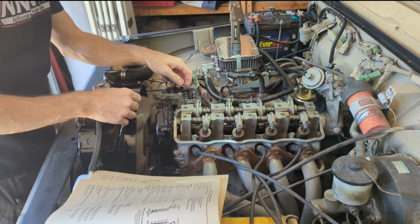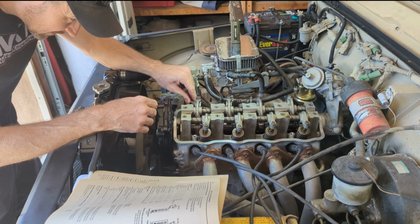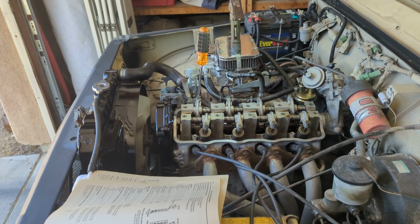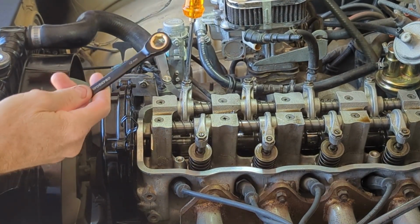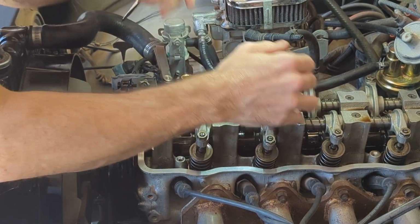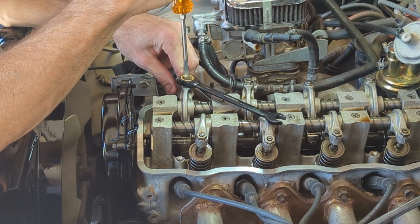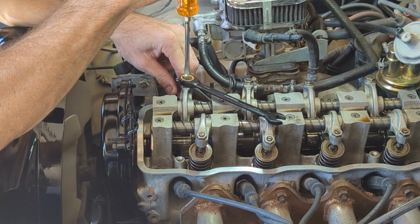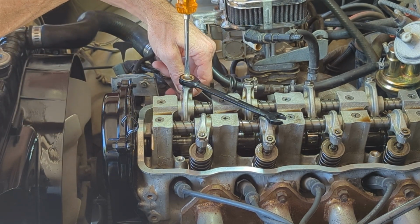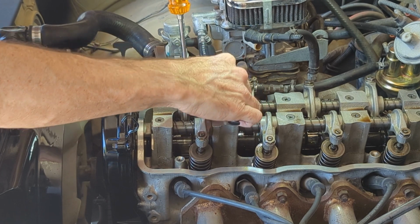So I'll start with the intake, which should be 6 thousandths. I'm just going to shove the feeler gauge in there. I need to grab a flathead real quick. All right guys, I got a screwdriver and this 12 millimeter. I'm going to loosen this a little bit, and then tighten it. What I'm tightening here is what tightens down on the feeler gauge, so you want it to have a little drag. Right about there. Let me see if I can tighten it.